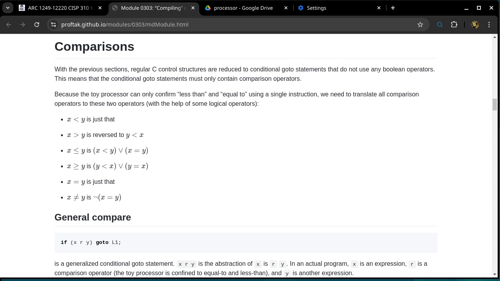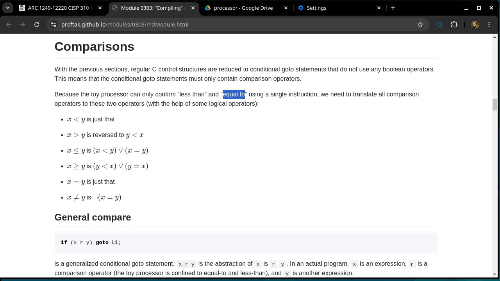All right, so it boils down to this. After a comparison, I only need to know whether the first thing, or the left-hand side, is less than or equal to the right-hand side. If I can do one of these two things, I can handle the rest. So x is less than y, not a problem.